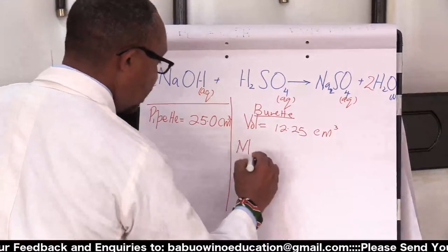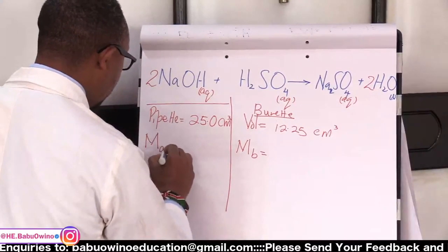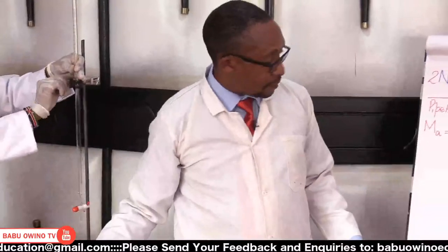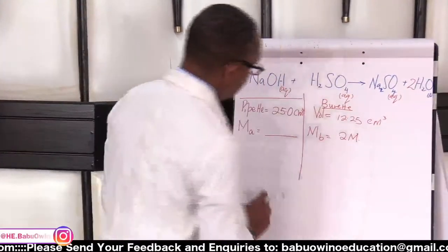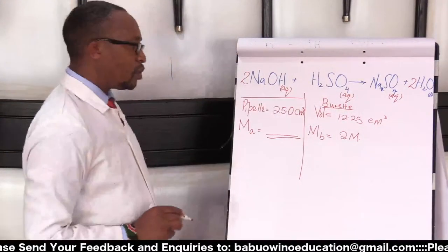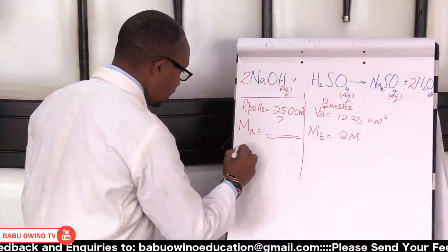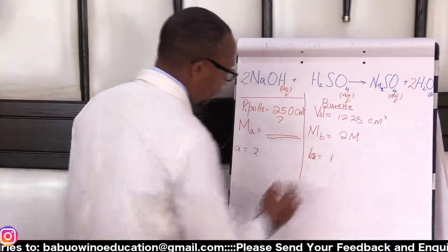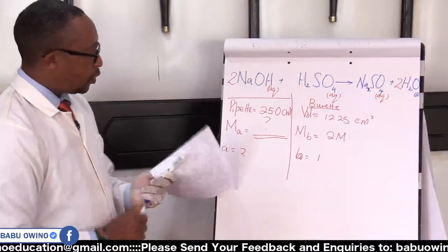Then we have molarity of your solution B and molarity of your solution A. Now, in this case, what were we given? We were given the molarity of the acid. And this is this. And this is 2 molar. The molarity of the base, we don't know. So we put a question mark there. Then mole ratio here is 2. Mole ratio here is 1. Yes, 1.